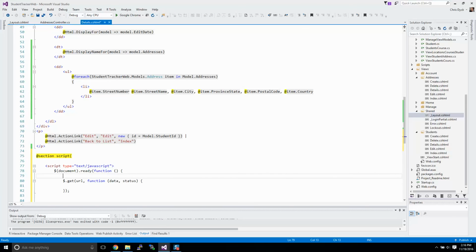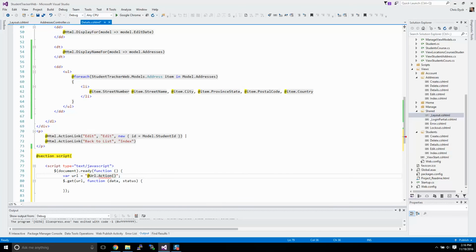Now we have a URL that we're going to be calling, so we're going to build that URL right now. Okay, URL, and put some quotes there. Now we're going to use a little bit of the C# here to ask for the URL. You could just type the URL out just the same way. There's no problem with doing that.